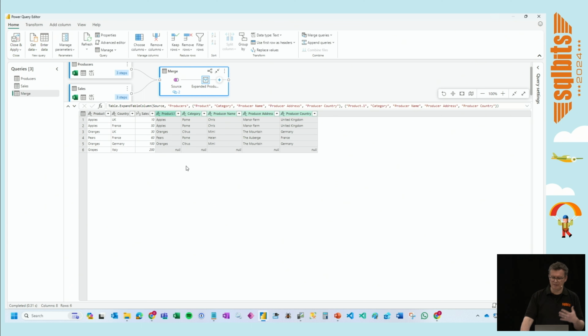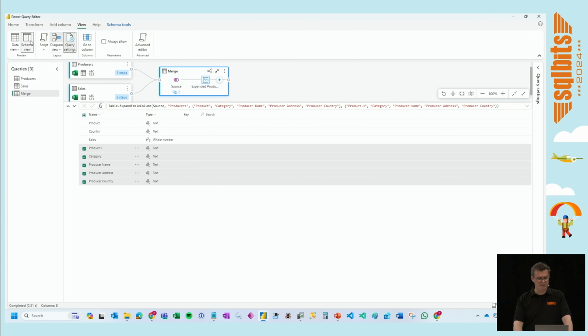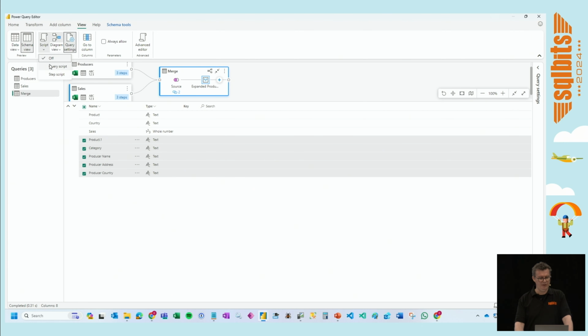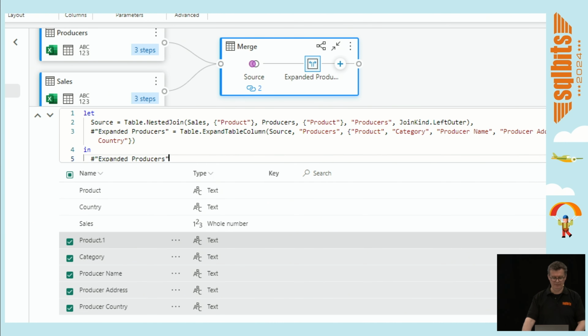Okay, the whole experience is a little bit snappier. It's a little bit faster, which I like. And we go up to here to view. You've also got schema view instead of data view. What's the point of this? Well, if you're working with large amounts of data, you might sometimes get a little bit frustrated with how slowly Power Query shows those updates. Well, with schema view, it's not showing the little data preview, which means that everything is going to be that much faster. And you've also got, in script view, you can not only turn that off, but you can see the entire query in this bar here, instead of having to go to the advanced editor.